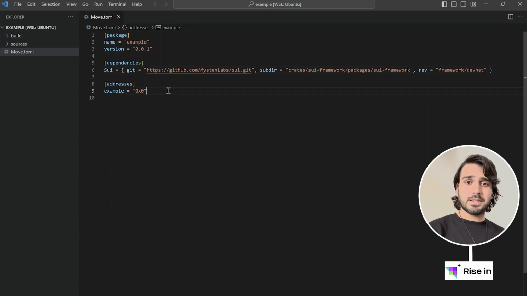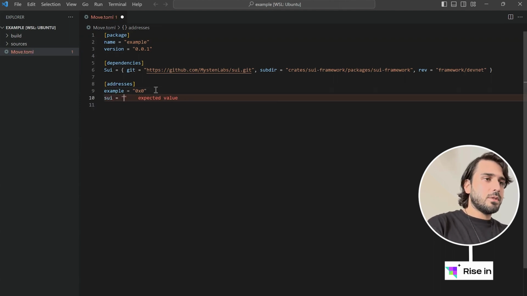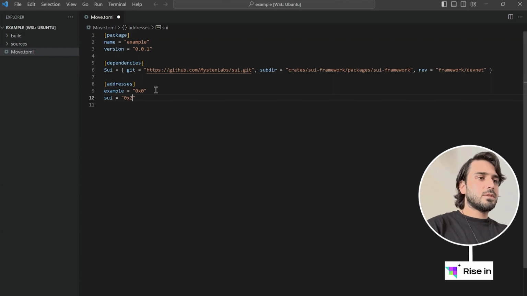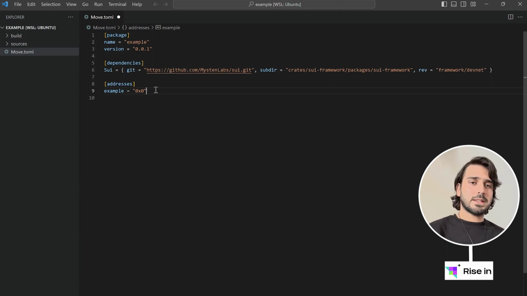And next we have the addresses. The addresses are like the dependencies and the libraries. So our package address is 0x0. But if we have Sui, let me show you, we would have 0x2, and this is the address of Sui. And we have the standard library, which is 0x1, but we don't need to import this. We don't need to import anything in the addresses for the time being, but just know that these packages are imported using the addresses, which come from the Move language itself. We are not going to change anything for some time other than this devnet here. So again, this is important, but we are not going to change this a lot.